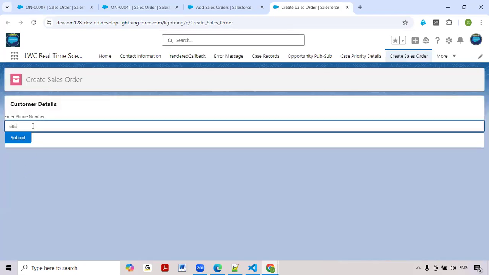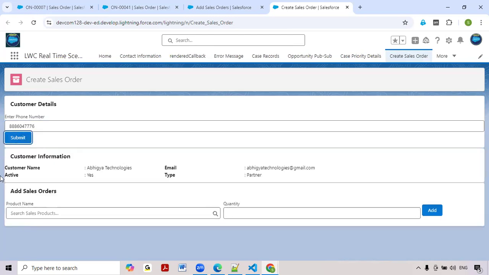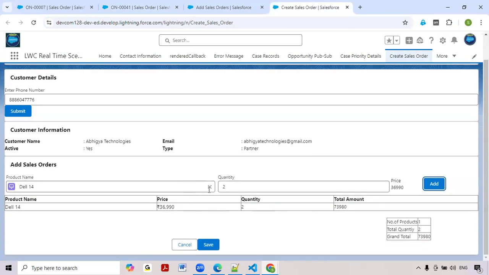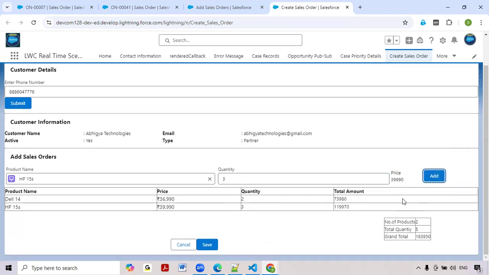So phone number 8886047776. Okay, click on submit. Dell to add, and here HP, now I'm giving 3. Save. Now click on save.